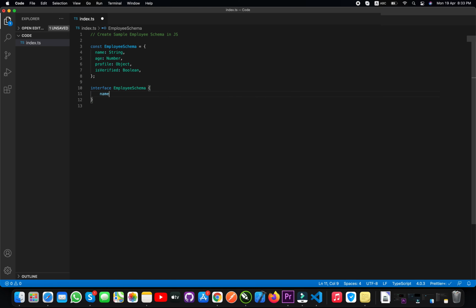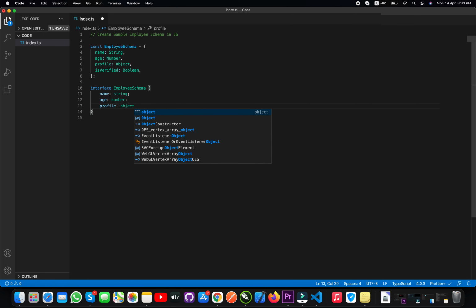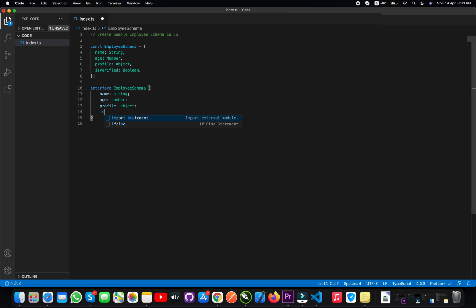This interface will have name of type string, age of type number, profile of type object, and isVerified of type boolean. Now this is a type, this is an object. We want to convert this object into this type. So let me clear this.